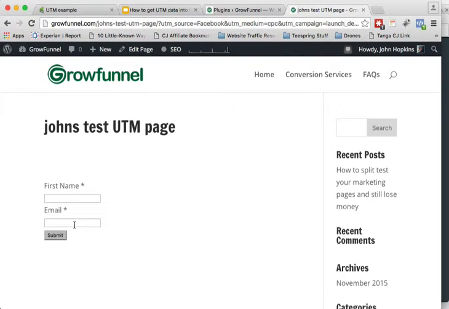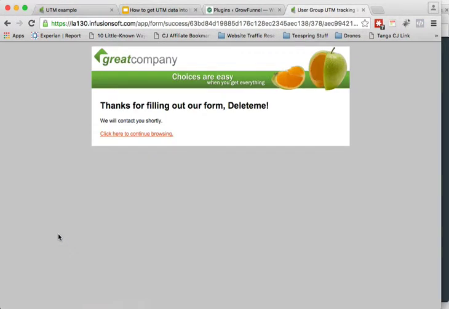You can't see it now, but if we went in and made that field unhidden, you would see it and it would have that data in there. This is a thing I do all the time: I use the name delete me so that I can go find these test things later and make them go away in the Infusionsoft app, since I don't want them cluttering things up. So I hit submit, and there's the generic, lovely apple orange great company page that I left as default.